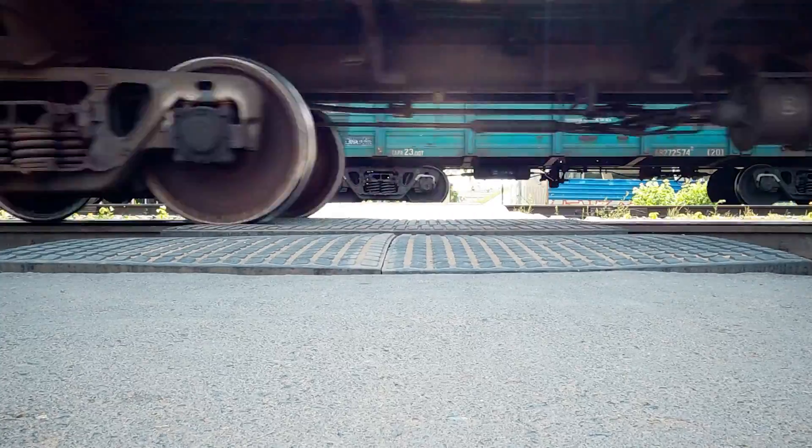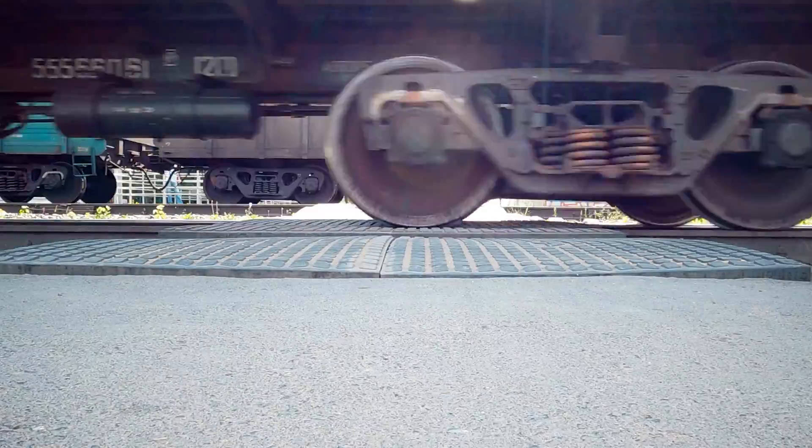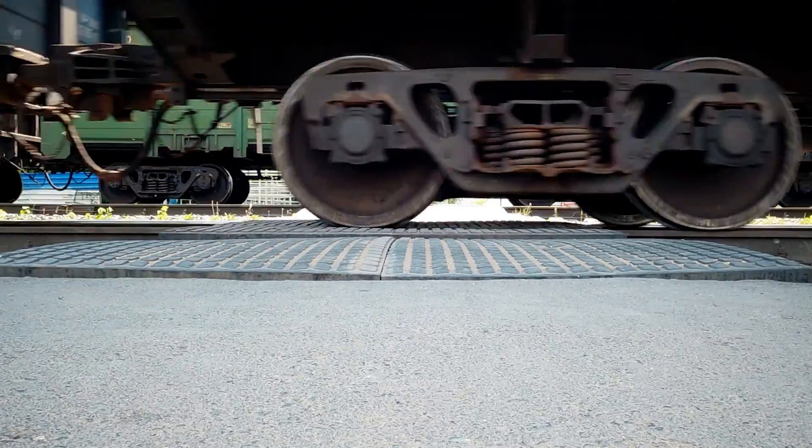Remember that rail cars really stop for no one. They're on a schedule and they don't just stop because the light changes or you're in the wrong place. Being sure that you are in the right place at the right time at all times on a construction site near railroad tracks is essential to your survival, because this rail line isn't stopping for anyone.